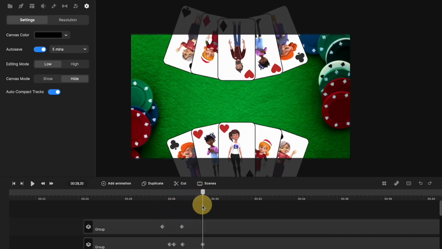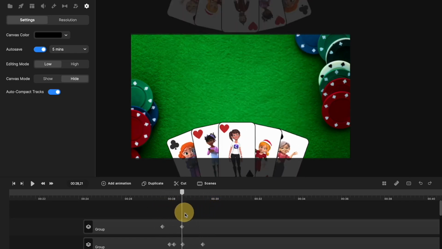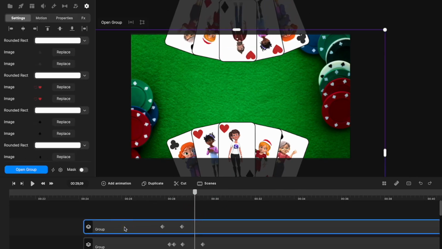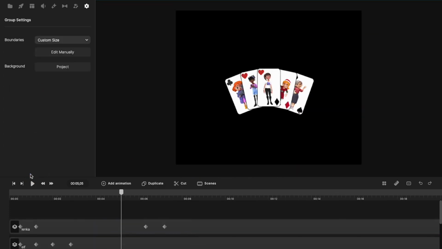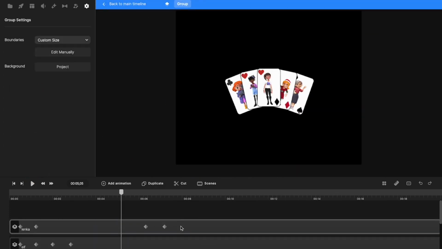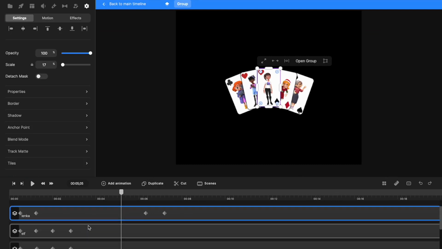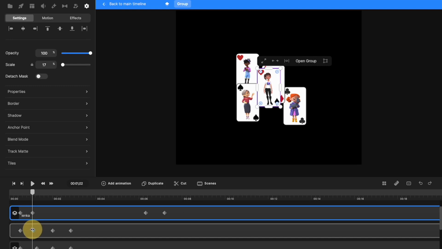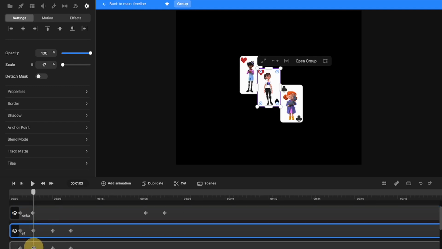I think I said that it's usually the timings that take me the longest on these. So I don't want to make a 2-hour tutorial to show you all of the adjustments, but all you would do, if you wanted to adjust it, is click on the group, open the group, and here you can adjust Lenka. So we can make these a little bit faster, right? So I'm going to move those over.